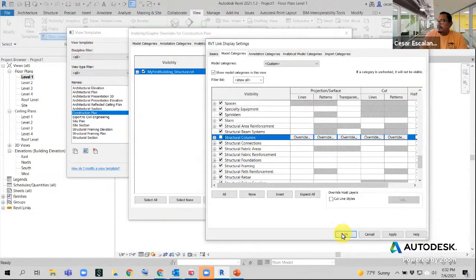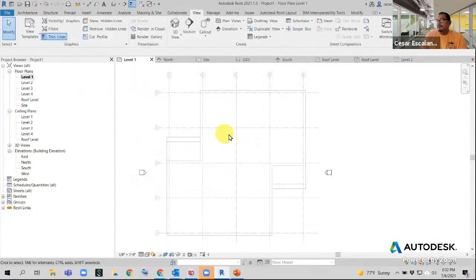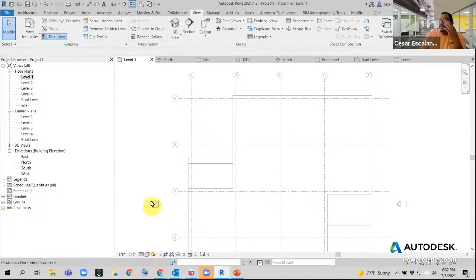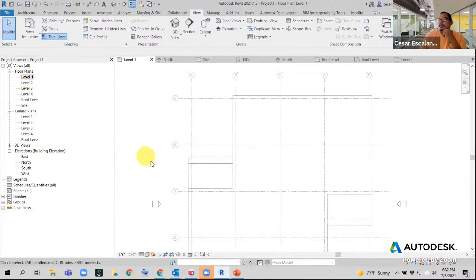And then you hit OK here. OK, OK. Now notice how the template freezes the columns for the link, and that applies to every link, to every view. So I'm going to do it again.